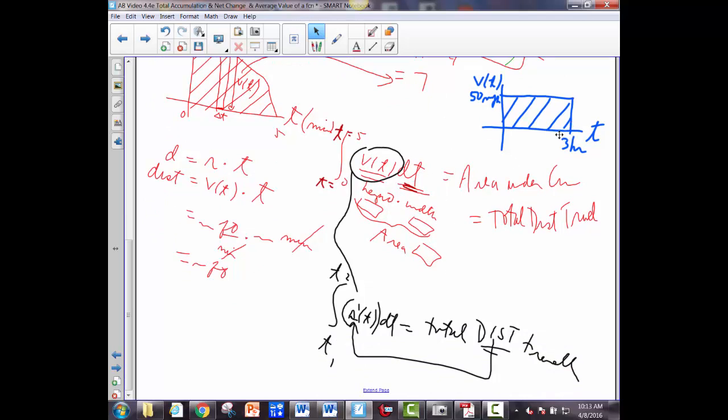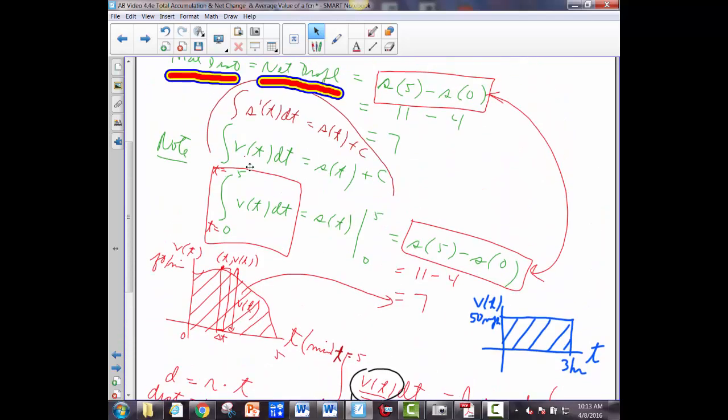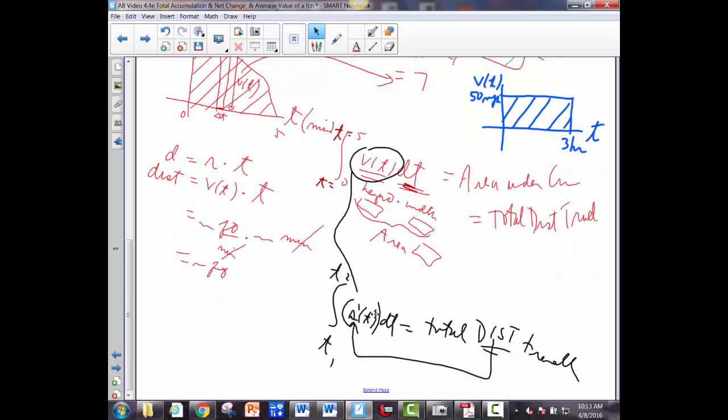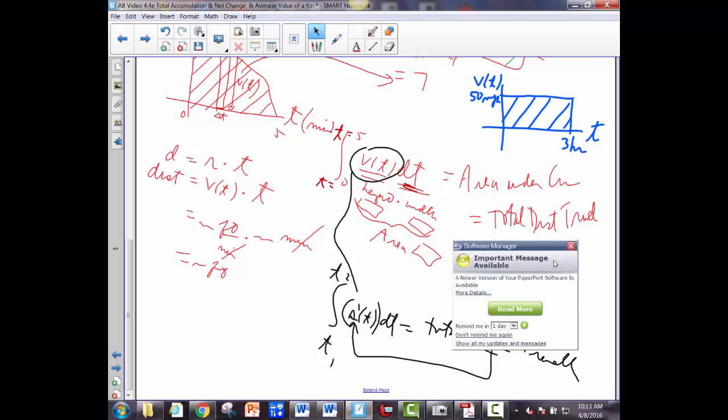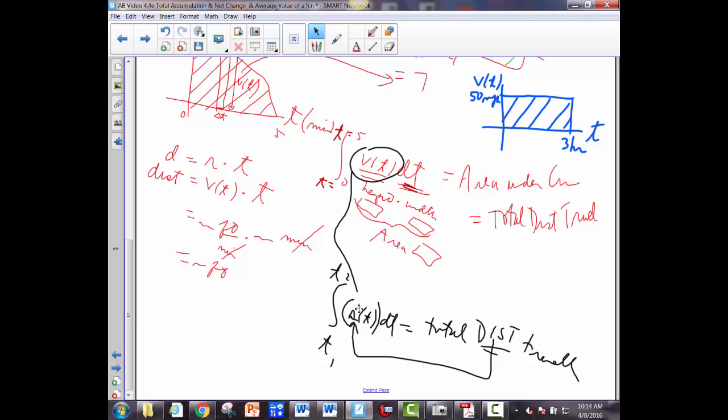Another way of looking at that, of course, is that in this case, your dt is the width of your rectangle, and your v of t is the height of your rectangle, and that's going to give you the area of the rectangle. Now, I do want to point out that we are integrating the velocity to get the position function, but if you think about it, the velocity is the derivative of the position function. So if you look at this expression, you are anti-differentiating the derivative. Well, the antiderivative and the derivative would cancel out each other's effects, leaving you with the position, which is the distance.